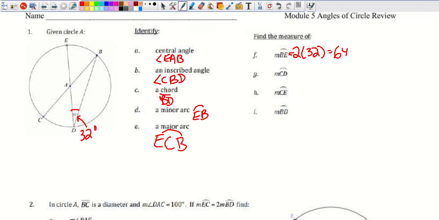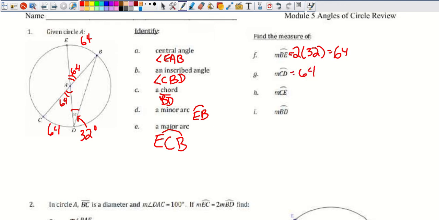is going to be equal to the measure of that arc. So two things, these two angles here are equal because they're vertical. So if this is 64, these two angles are both 64 because the central is the same. So these angles are also 64, which means this arc is also 64 degrees.